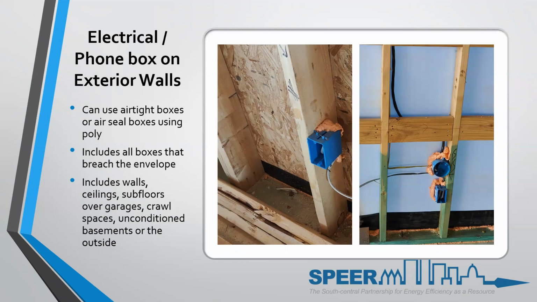It can due to convective looping. So you want to stop air from going in and out of that wall. If that wall is 12 foot tall and you have a ceiling that's 12 foot in this area, the top of that wall is going to be hotter than the bottom of that wall, causing air to circulate for convective looping. And what it's going to do is pull conditioned air through those boxes up into that wall to act as part of that looping. And so you're just unconditioning that kind of air.